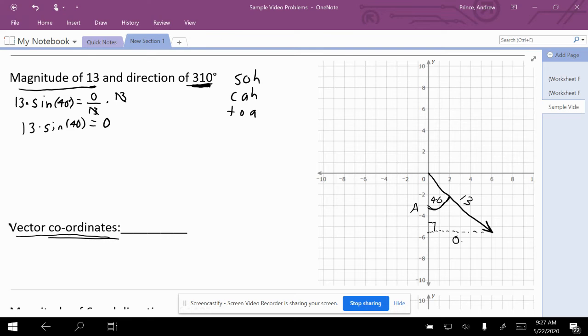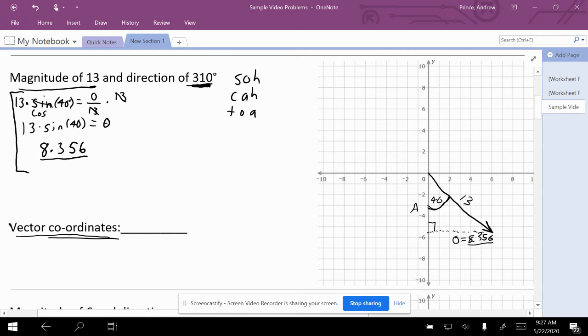So 13 sine 40 gives me the opposite side of 8.356. So that's a length. That's not an angle, right? So that's going to be this side over here. So the opposite is 8.356. Now I can do the exact same thing with cosine, right? Because then I'm just going to be using the adjacent and my hypotenuse. So this would be the exact same math, but instead of sine, I would have cosine.